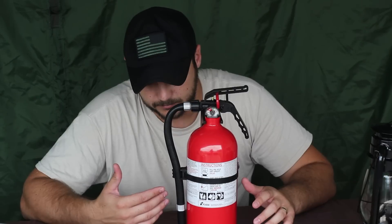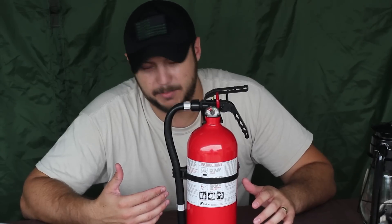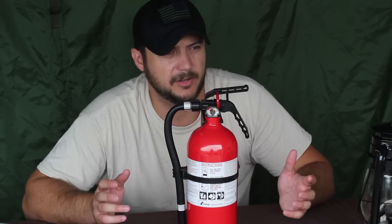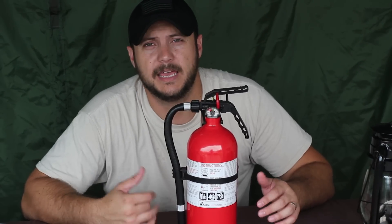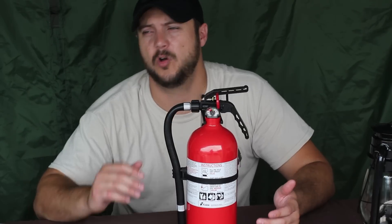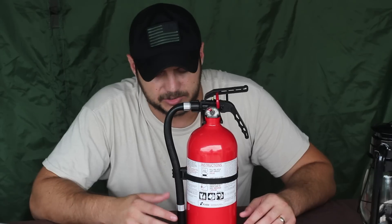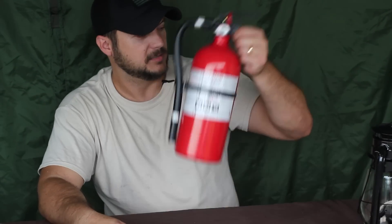The next item is a fire extinguisher — this should be common sense, but a lot of people don't have one. If your house gets struck by lightning or something goes wrong and catches fire, you can't shelter in place — you're essentially homeless. If the grid is down, you're not getting help from anyone else. Have a fire extinguisher, smoke detectors, and all that safety gear. If you don't have anything else on this list, at least have that.